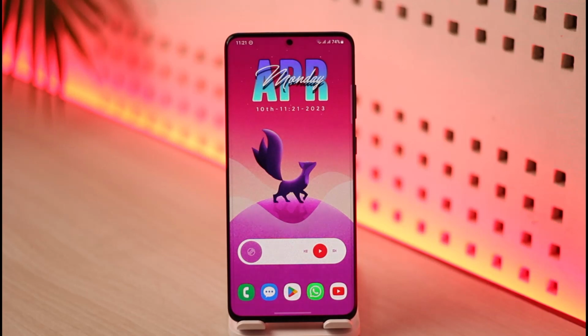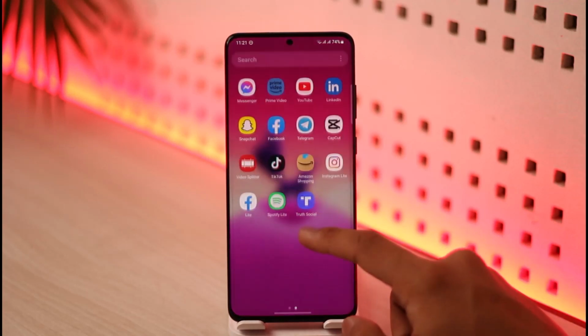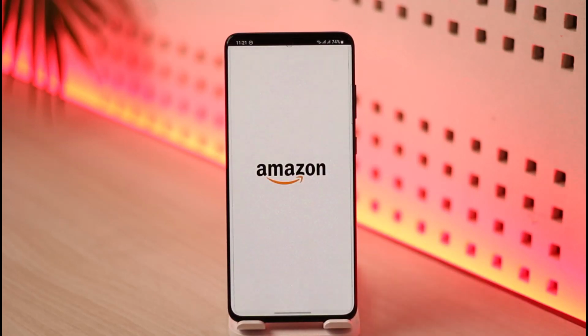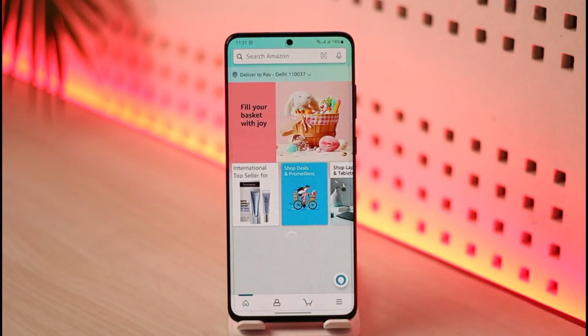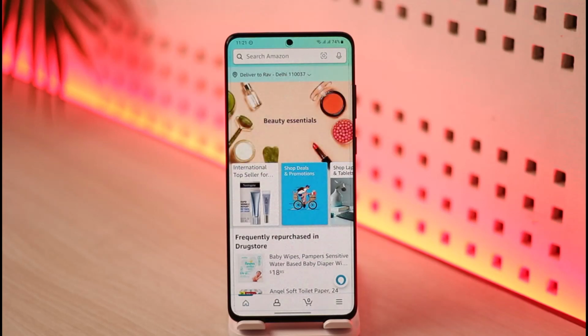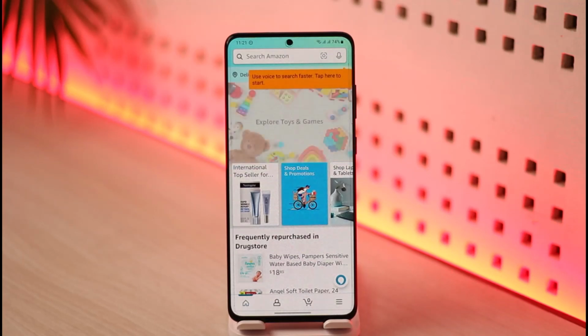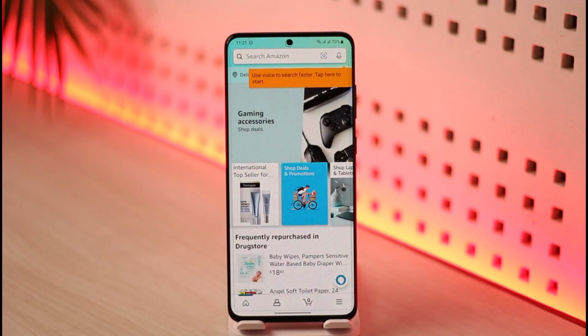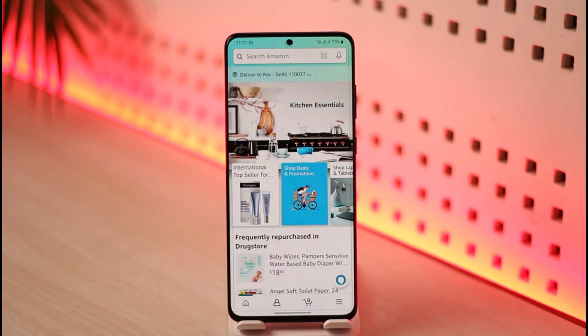In order to cancel your orders on Amazon, all you have to do is launch the Amazon application. Now the cancellation of an order depends upon whether the product has already been shipped, whether it has been packaged or not, or whether it's already been packaged and sent to the warehouse, or whether it has already begun the shipping process as well. It depends, because if the product is still with the seller, you can contact the seller to cancel the order, but if the product is already with Amazon and it's already been sent to the warehouse, you have to contact Amazon.